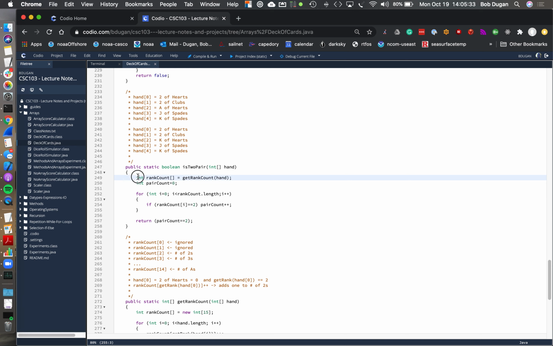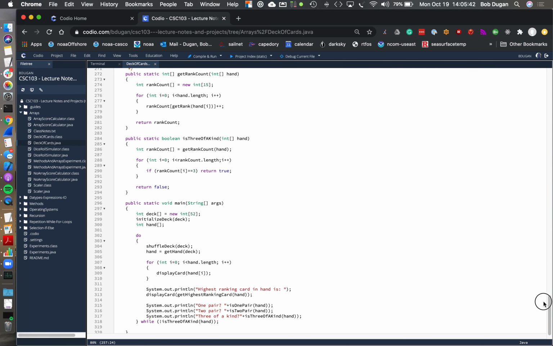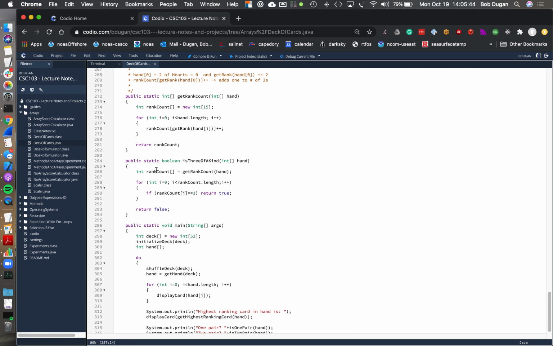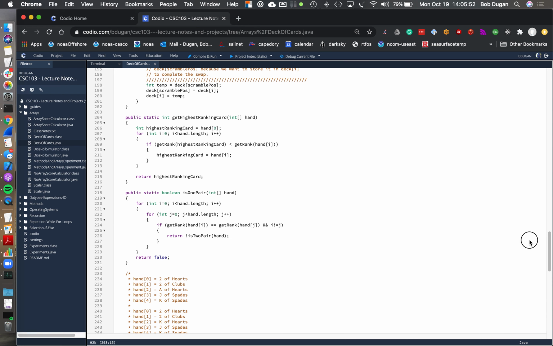So we can repeat this process, or something like it, for is1pair. Actually, now that I think about it, is1pair, I bet we can reuse this code. This is even better. So a lot of code here.